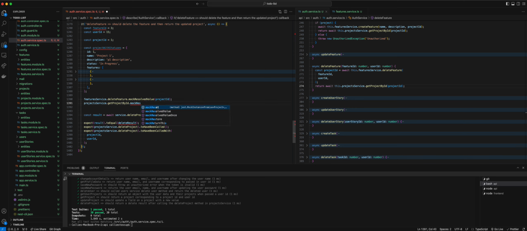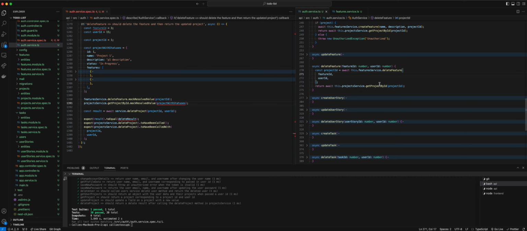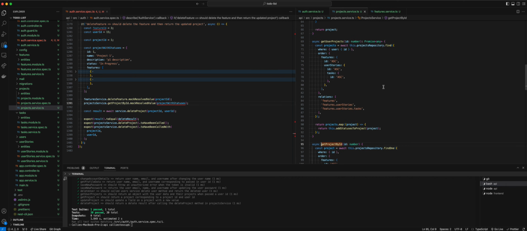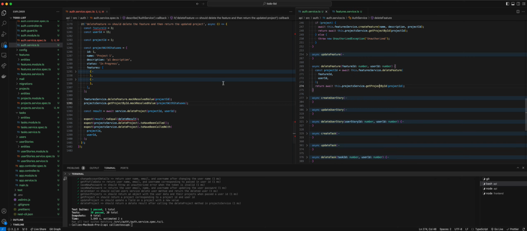Mock resolved value, and then we are going to mock the project with statuses. All right, it is mad. Okay, so let's go to get project by ID, and let's return promise any. All right, so now it's not mad about this anymore, so that's perfect.